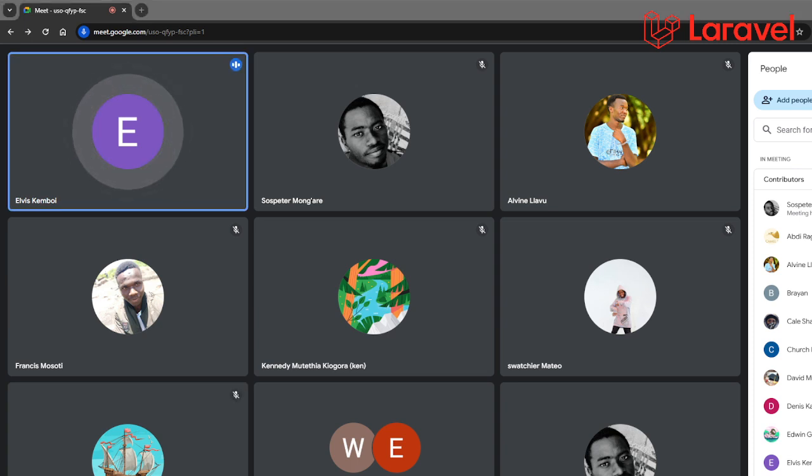So for the CSRF attacks, Sanctum handles most CSRF token attacks. You can use Sanctum, where you use the slash first. When you go to a post method, you need to first hit the slash sanctum slash csrf-cookie endpoint.